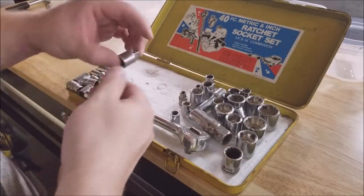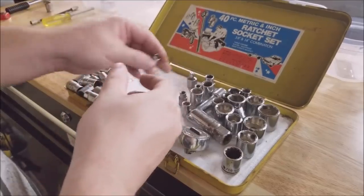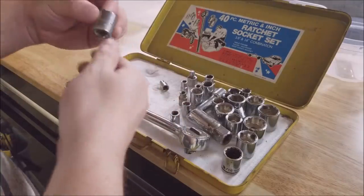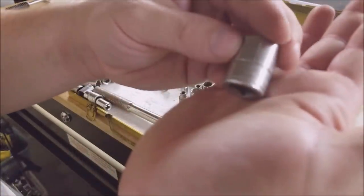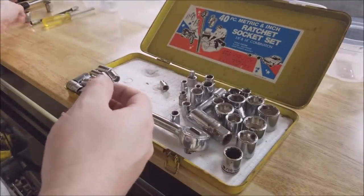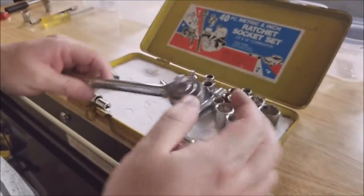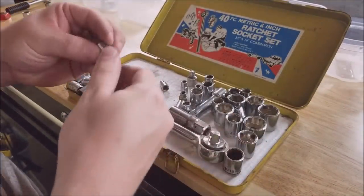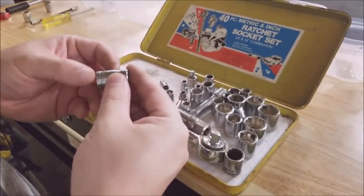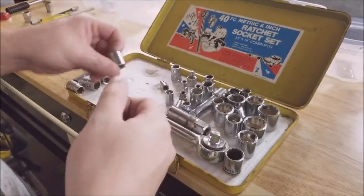Garage is creaking and groaning if you can hear it. Let's see. So far all Taiwan's. Here's an Ace. Made in Taiwan still. This has a brand name on it. We'll put it off to the side. The ratchet works. No brand name. It's a bad sign. Probably made in Taiwan. And we're coming in like a lion, but we're going to go out like a... we're coming in like a lamb, we're going to go out like a lion. Whatever it is. It gets better.